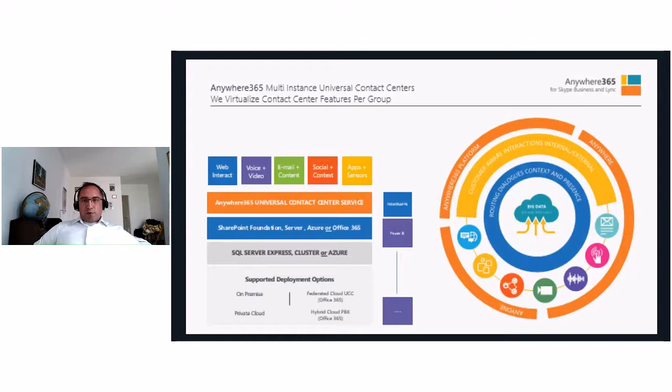We support our platform for on-premise deployment, and we've also made some models to attach our system through federated partners, because Lync, or Skype for Business, supports federation, to support federated cloud delivery partners. So that's what you see on the bottom here, and so we can supply models for all the Skype for Business deployments out there right now, from on-premise deployments to full cloud deployments, whereas, I have to say, the last scenarios do require a federated cloud provider to run our platform to provide those services.